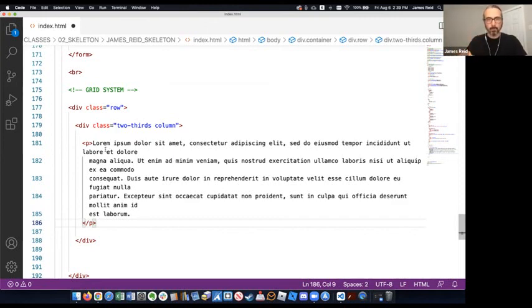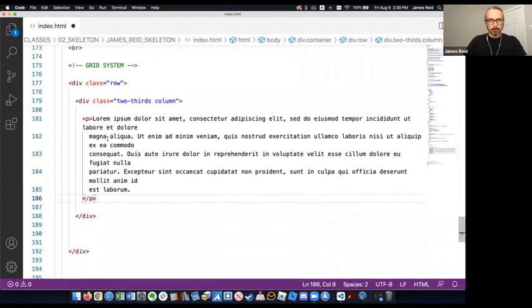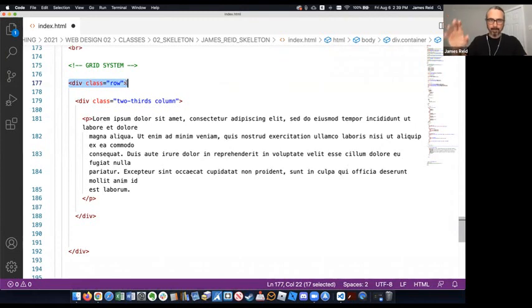It's helpful for this exercise, and for a lot of times when you're mocking up websites. However you want, we just want to put some text into this div. So I created a row, and then within that row, I created a div that is a 2/3 column.